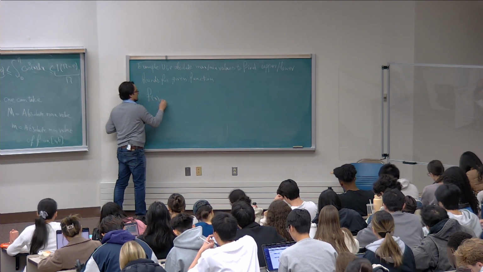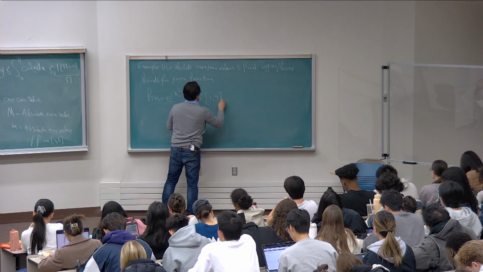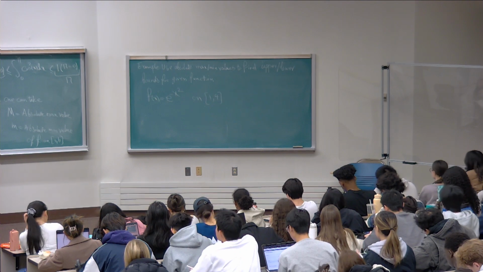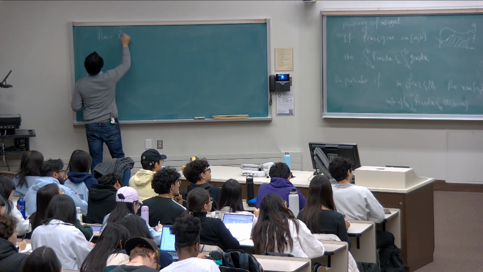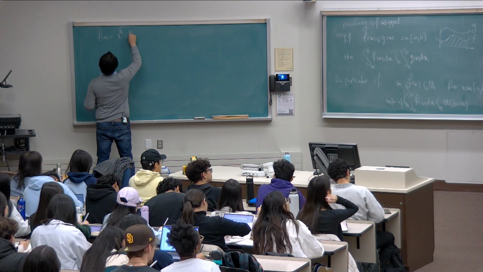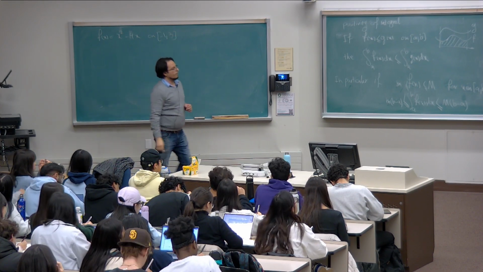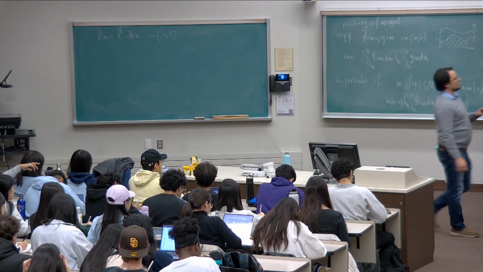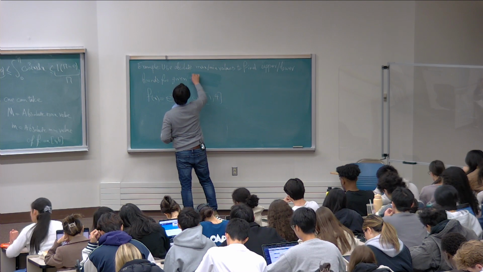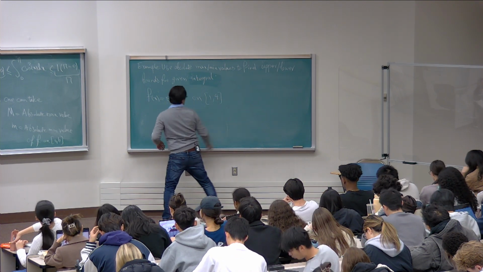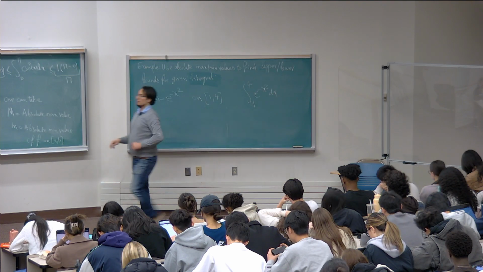The first one is f of x equals e to the power negative x squared on the interval 1 to 4. The other one is f of x equals x cubed minus x squared minus 4x on negative 1 to 3. Use the absolute maximum value of the given function for bounds for the given integral. I should have written the integral of e to the power negative x squared dx from 1 to 4, and the other one the integral of that function from there.